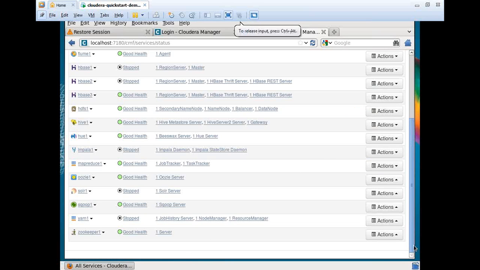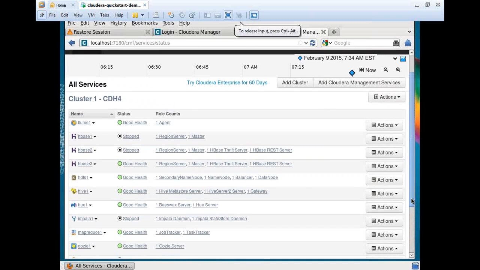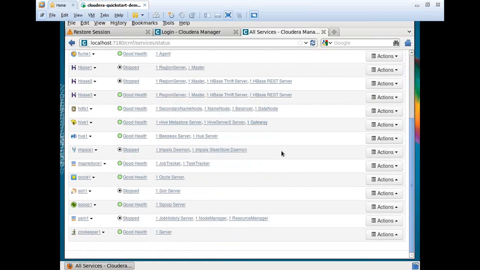Every version, they will provide the latest versions of the components. Currently I am using the CDH 4 version. In this version, I don't have many Hadoop 2 features and the latest software like Spark and some other components.